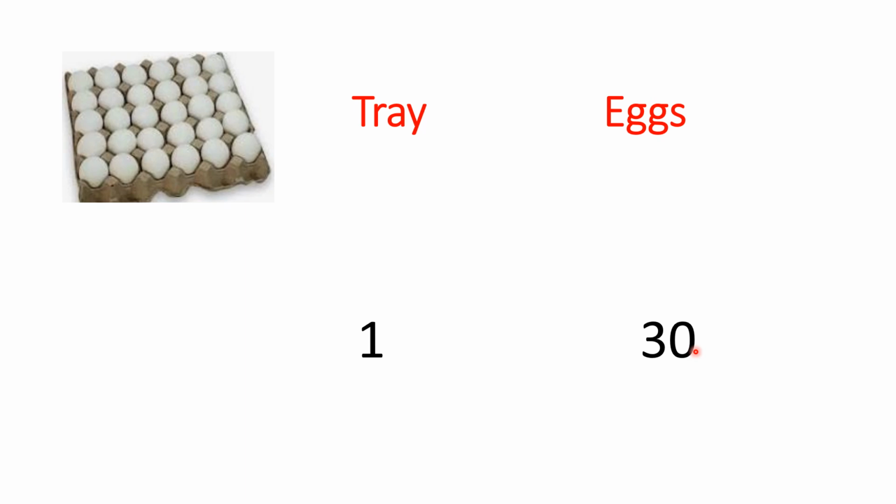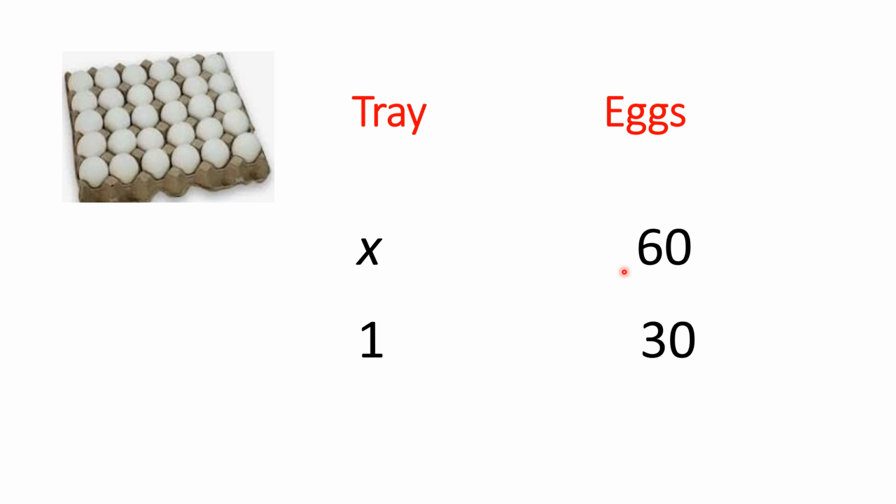Pero tingnan natin. Okay, so we set up our representation for this problem. X, since we do not know how many trays, that will be X is to 60 eggs. Then we proceed. This is now your second ratio based from the first relationship. Okay. This is your problem. How many trays? You again present it in a ratio form. X tray is needed for 60 eggs.